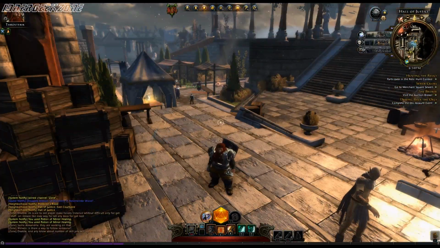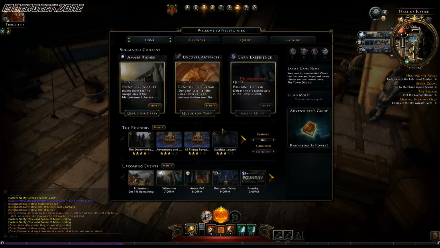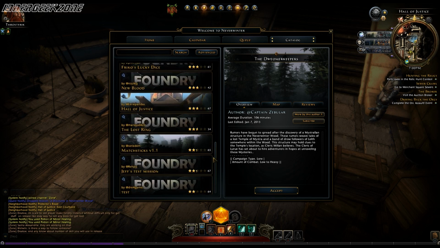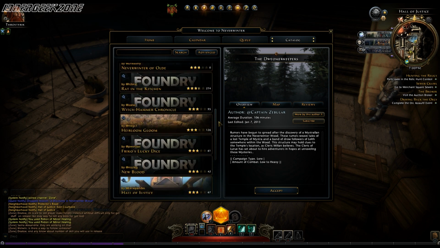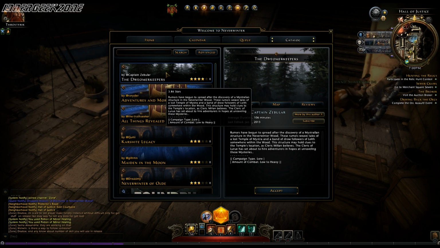We're going to show off some gameplay for the Guardian Fighter, and we're also going to try out something from the Foundry. There are already several mission collections here in the Foundry. Heard quite a few good things coming through Twitter about some of the Foundry missions, so we're going to accept one and see what it's like so far.